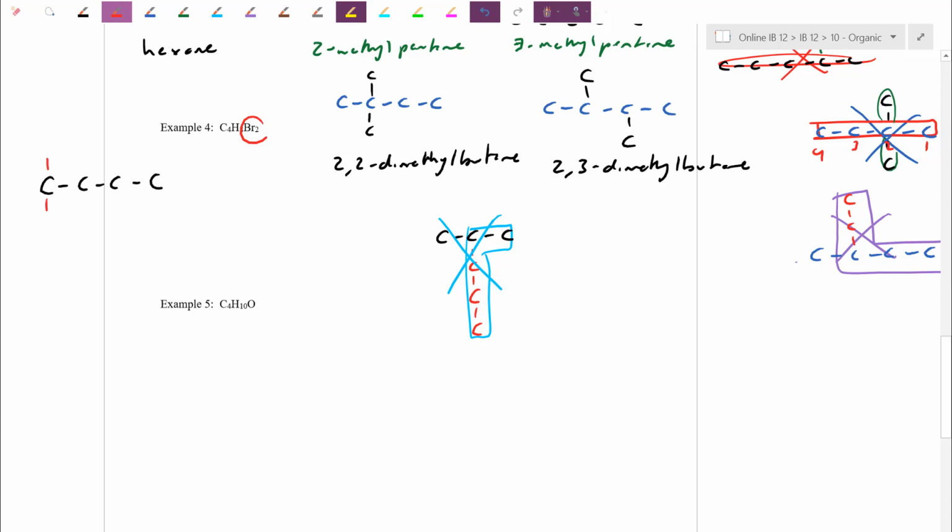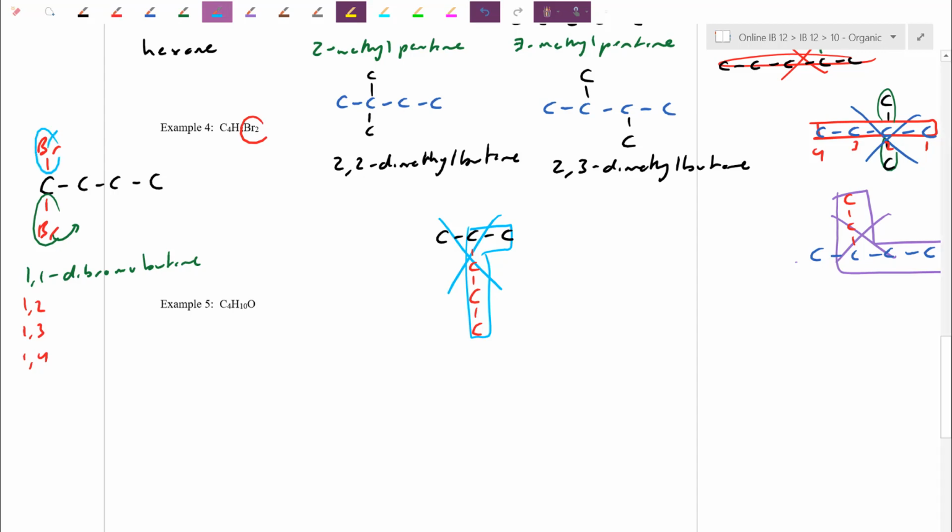You can put both bromines on 1, so it could be 1,1 dibromo. I would recommend to you do it really systematically. Move the bromine over, right? So I can have a 1,1, I'm not going to finish this one for you, but 1,1 dibromo butane. You can slowly move one of them, leave the other one alone. So 1,2, 1,3, 1,4. Those ones there are definitely going to be isomers.